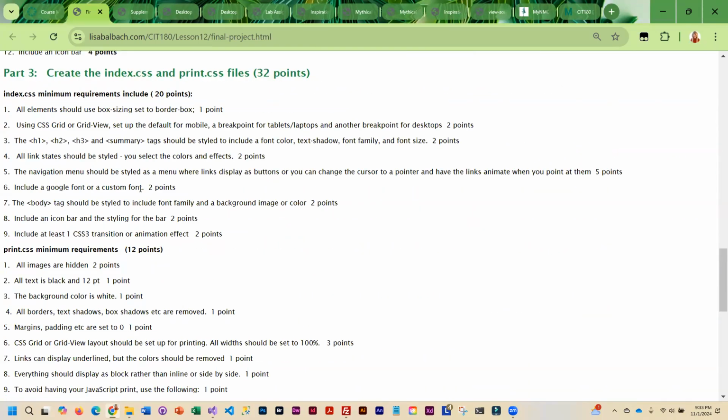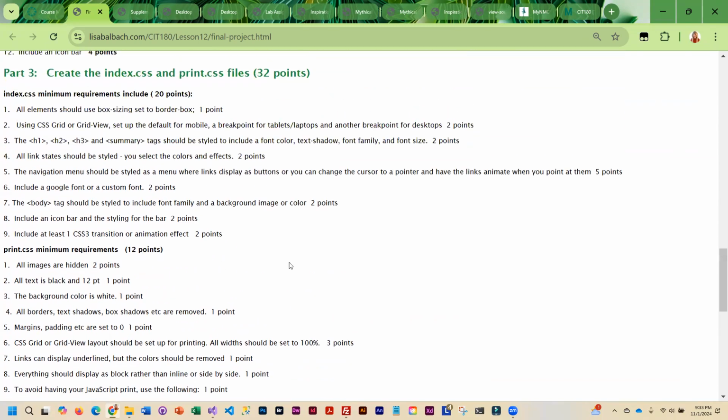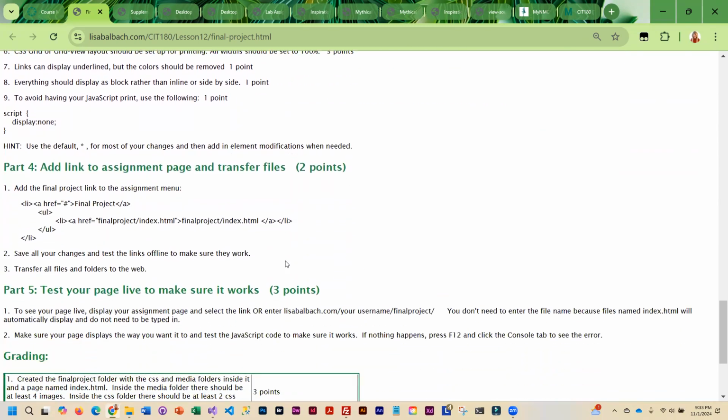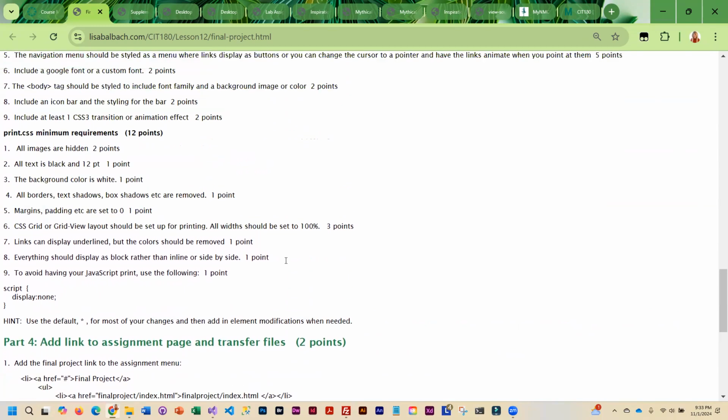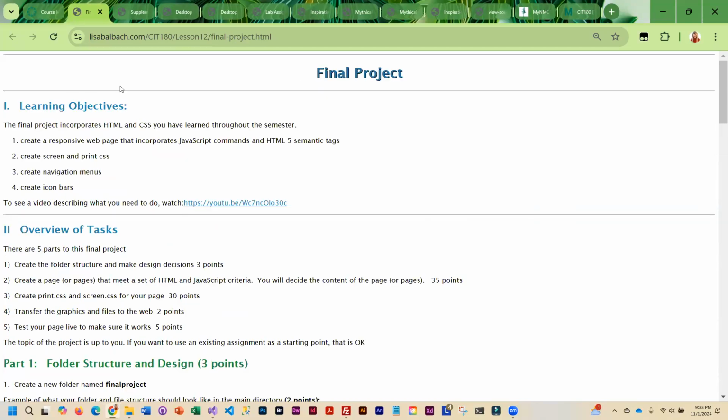Okay, so there are a couple additional requirements that you will have to add in, like an icon bar and a little JavaScript. But an awful lot of your project would be done if you decide to double dip. Okay, so this is more of a conversational look at your final project.